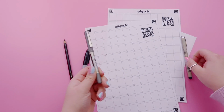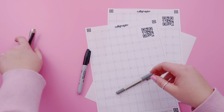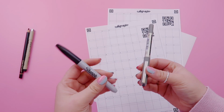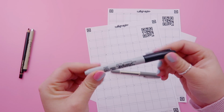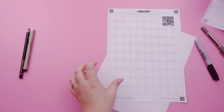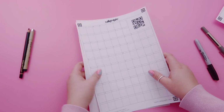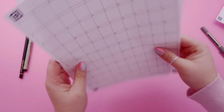But I think for this one, I've already used the micron and the pencil in previous works. So I think I'm going to try the uniball and the thick Sharpie marker. So let's go in with the Sharpie first and see if we can create a fun font. So I'm going to get my first template, and I'm just going to put a sheet of paper underneath so that it doesn't bleed through to my table at the other side.